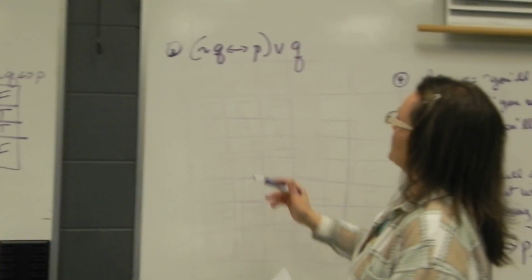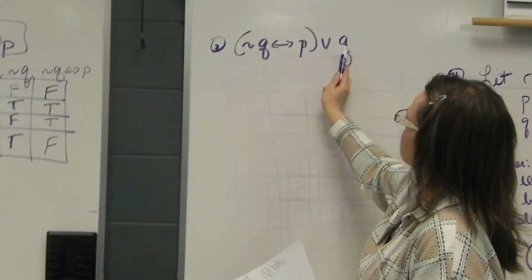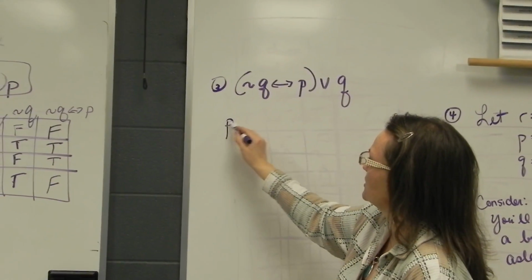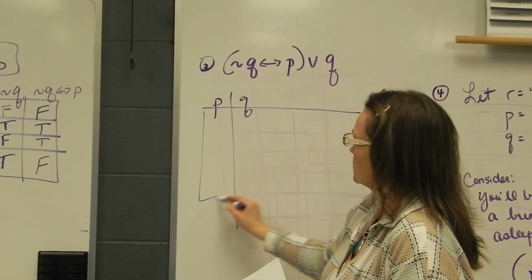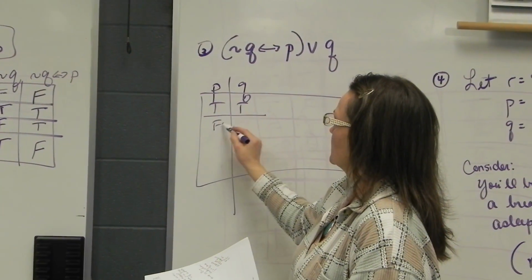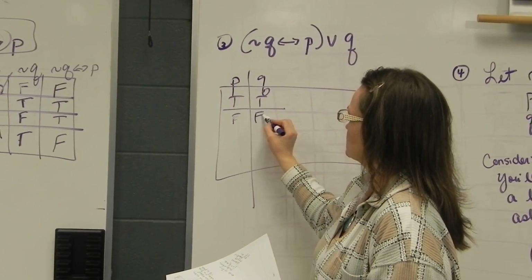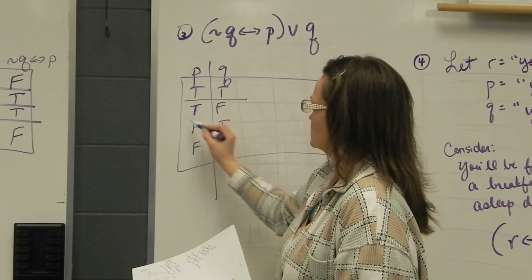Next problem, number 3. This time we have Q's and P's. I thought we had 3, but that's a negation. So really there's only 2 variables, P and Q again. The next problem we get 3 variables. So with 2 variables, there's only 4 possibilities: either both true, true then false, false then true, or a false then a false.